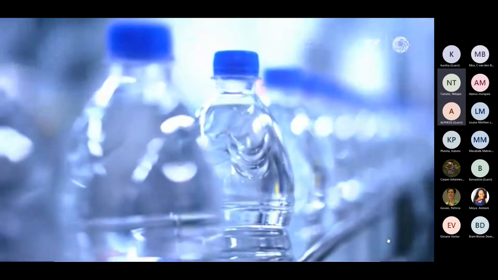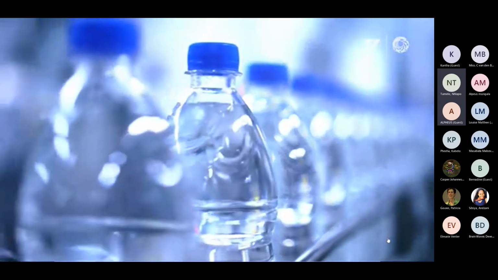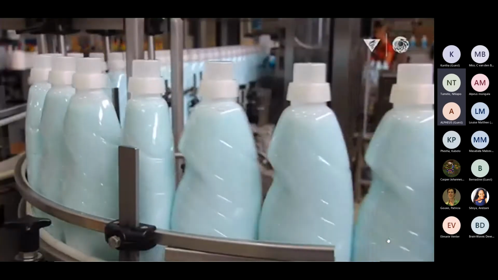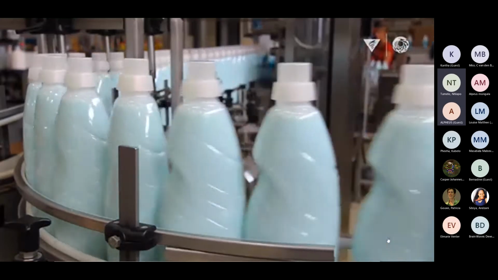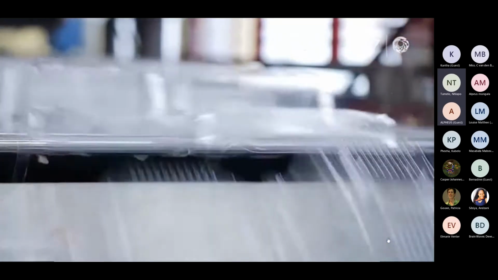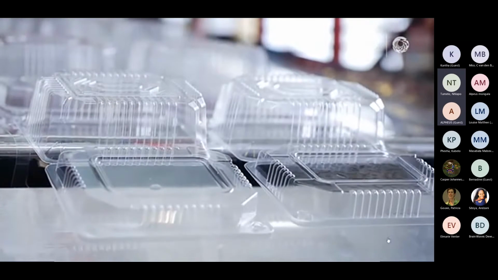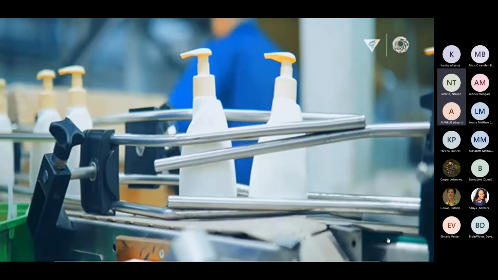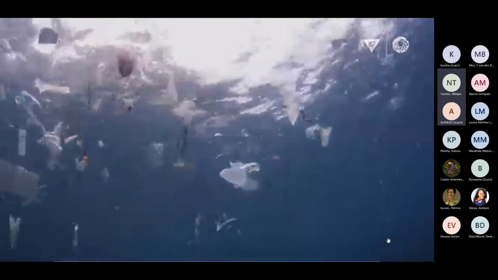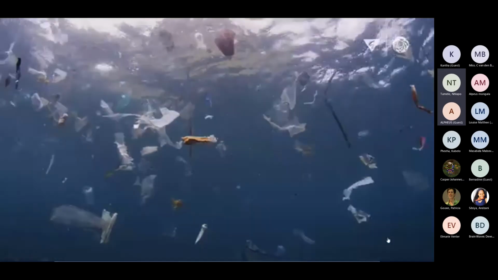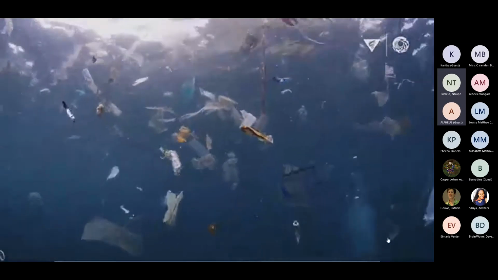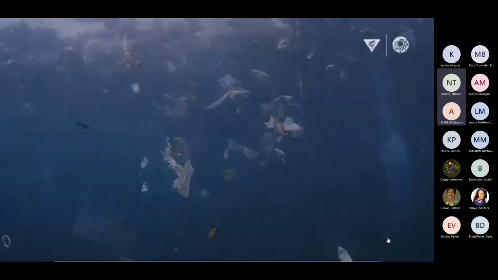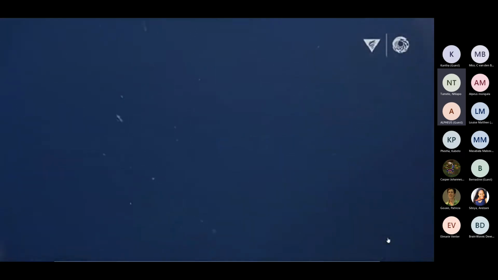PET is a very common plastic polymer that is used in a wide variety of single-use plastic products. Plastic has become this very convenient and durable item for so many products that we depend on. The sheer volume of single-use plastics that's produced means not all of it can make its way into recycling, so wind and rivers carry plastic downstream into the ocean, where large materials are broken down into smaller and smaller materials and eventually become microplastic.